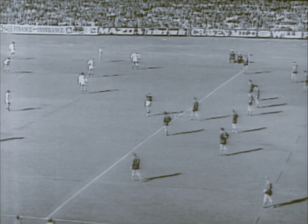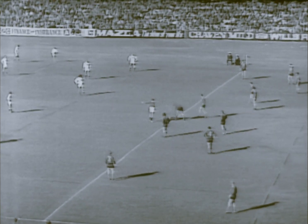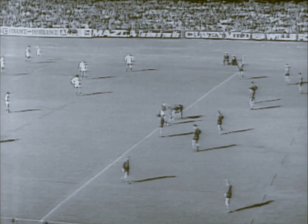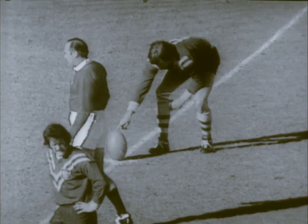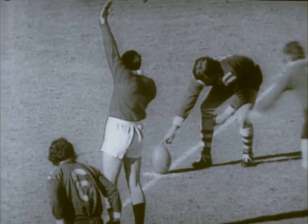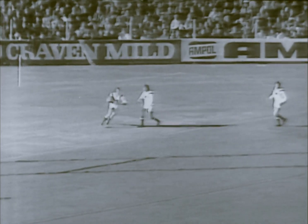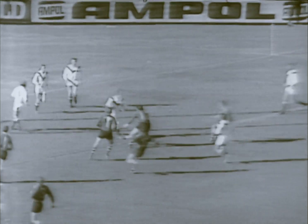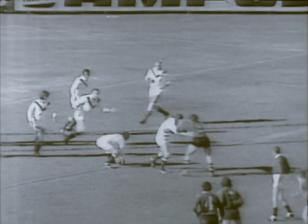It would appear as though Great Britain has won the toss. Australia will kick off, the ball being placed in the centre of the ground. And to control the match today, referee Keith Page, who also controlled the second test 2 weeks ago. Langlands kicking off, putting a long kick down towards Charlton, but it won't reach him. In the in-goal area, Great Britain bringing the ball up to their own quarter line.